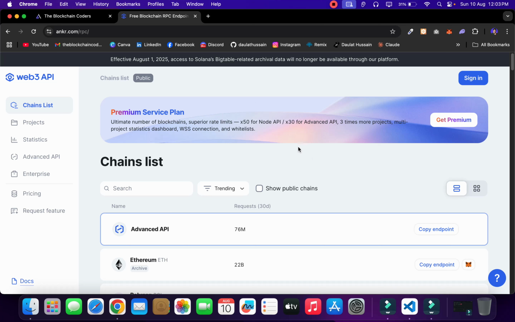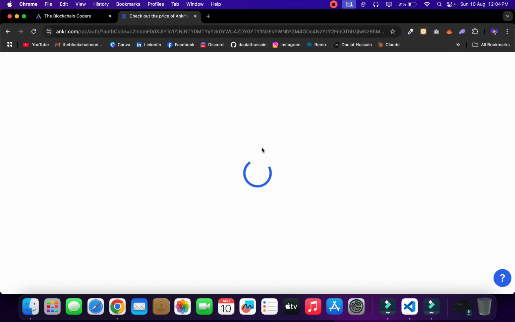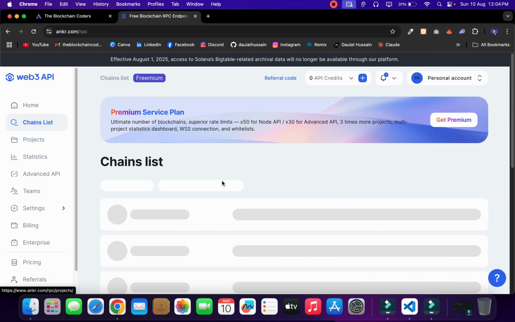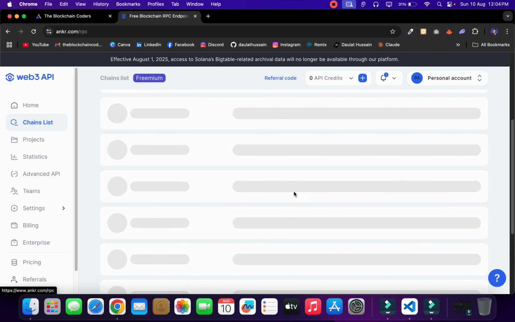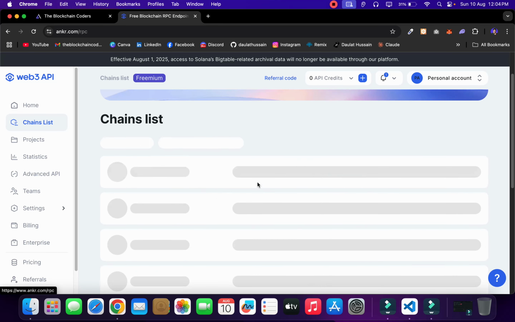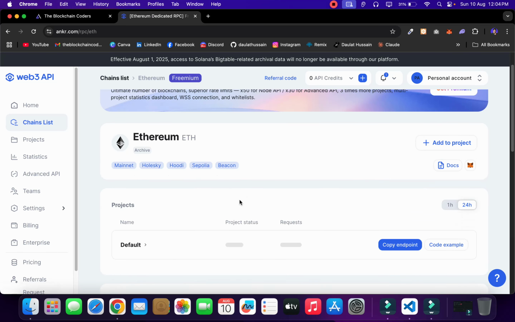Make sure to create your account, verify your account, and once you do that, you will have your dashboard. Let me do that very quickly. I will go with GitHub, or you can go with any other option. I'll simply click here, and you will come back to your dashboard. From here you can find all the blockchain RPC endpoints. So click on the chain, and there you will find all of them. If you're planning to deploy to an actual test network or a main network, you can simply get the RPC URL from here. But I will just get it for Holesky.